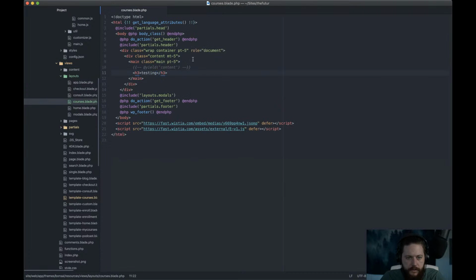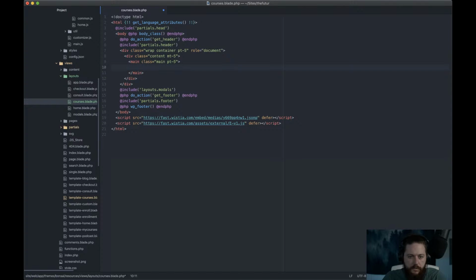Alright, now for the fun part. So instead of this right here, I'm going to start pulling in some components.